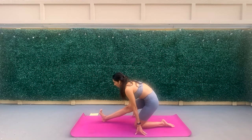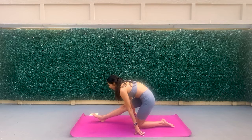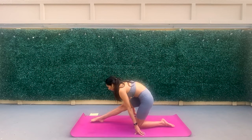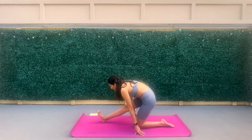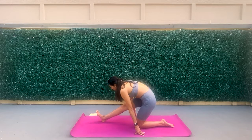Imagine that you're pressing down on a gas pedal, then press forward. Inhale, lift back up. Exhale, press down. One more time. Inhale, lift the toes. Exhale, press down. Hold for the inhale and the exhale. On the next inhale, lift the foot back up.